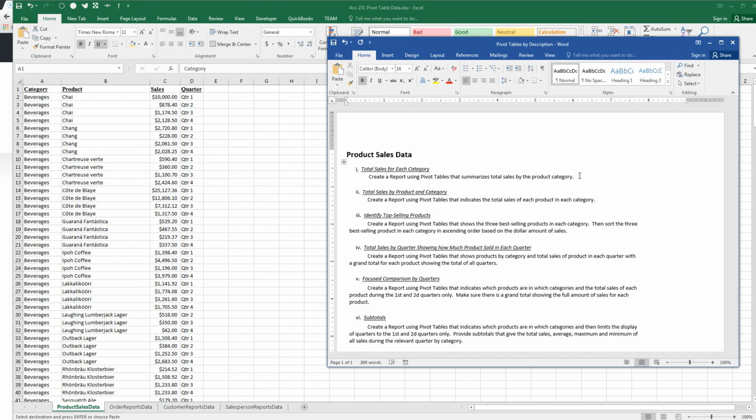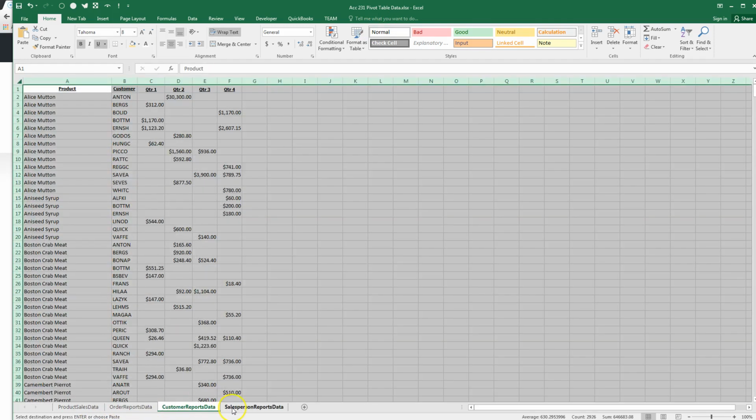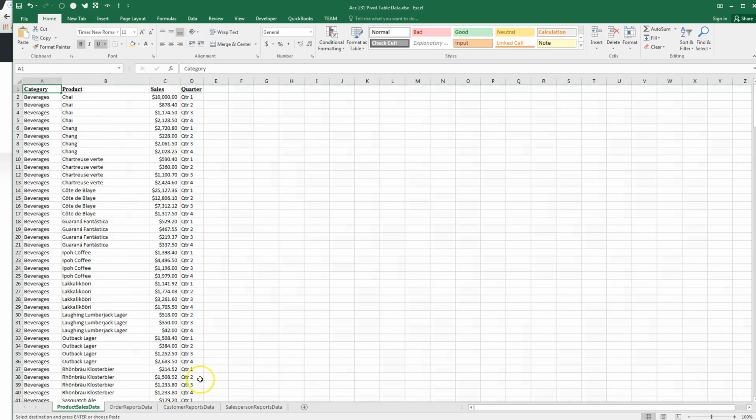Now, just because this is the first video, let me familiarize you with what we're doing. We're in a workbook that is Accounting 231 pivot table data. This is the same workbook you'll open in the testing center when you have your test. The workbook has four sheets in it, and sheets are denoted by the tabs at the bottom. Each tab refers to a separate set of data. You can do pivot tables from any data, but they have to be arranged in columns with the name at the top, and these are called fields, and we're going to manipulate these fields to produce our pivot table.